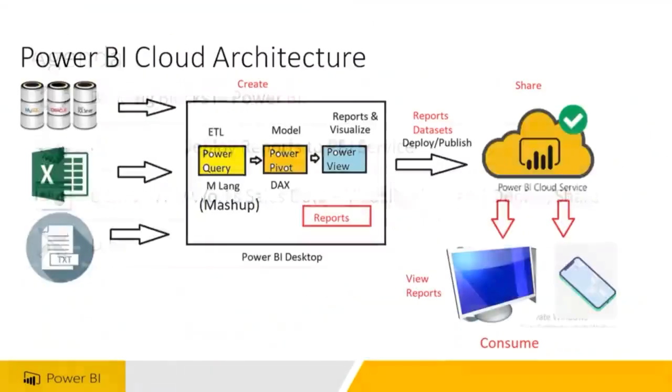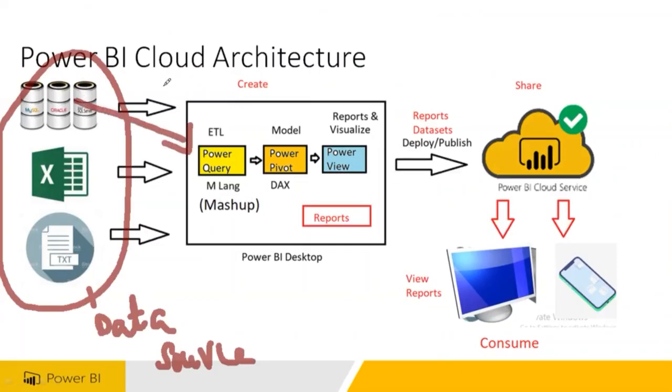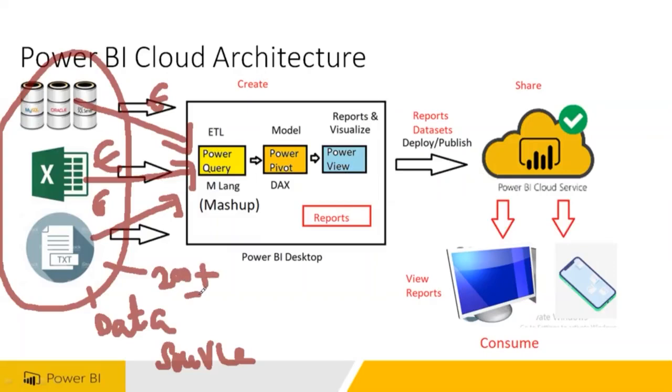So let me explain what I'm talking about. Normally, if I want to create a report, what do we do? We have to go to the data sources. Source means where you have the data. The company is going to provide you the data. You may get the data from a database, from Excel sheets, or from flat files. There are some 100 plus or 200 plus data sources available from where you can get the data.